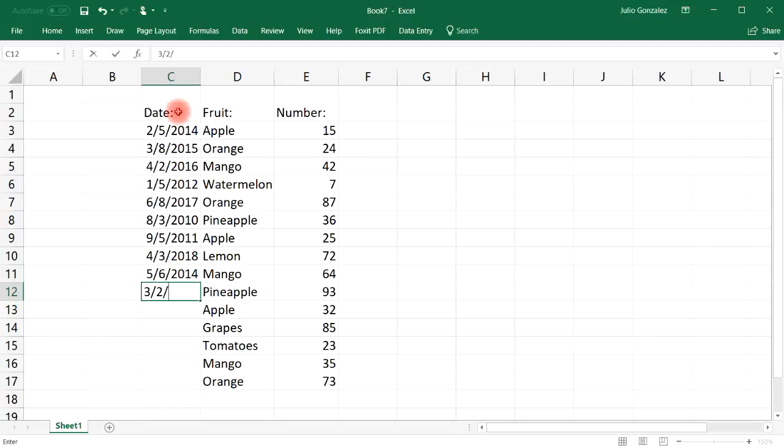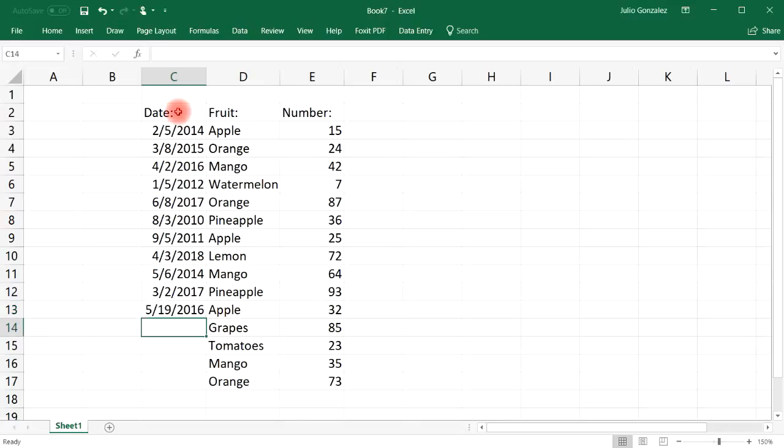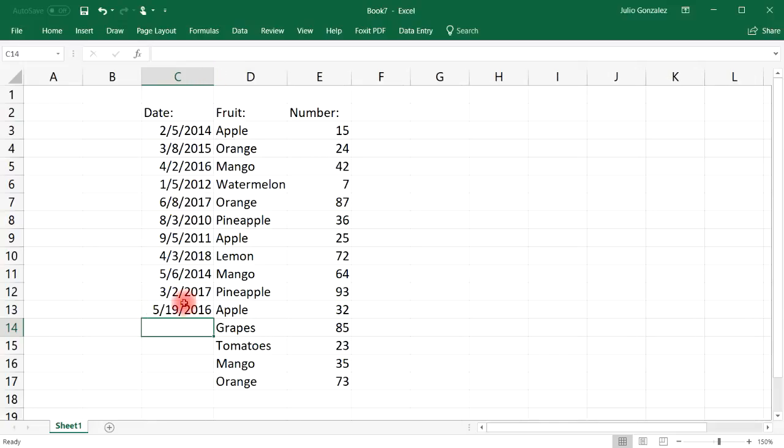I'll be finished very shortly. I may have to expand this a little. And I'm almost done. And let's say November 16, 2018.